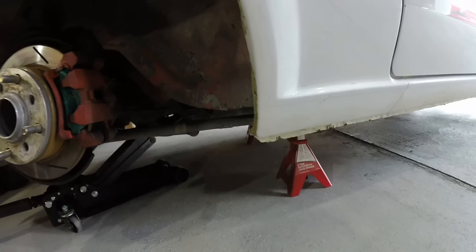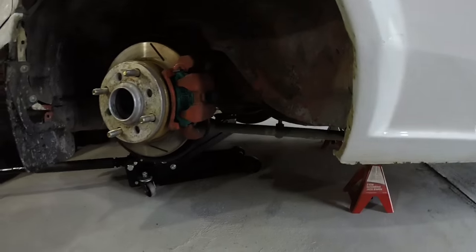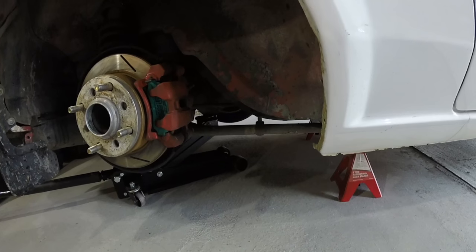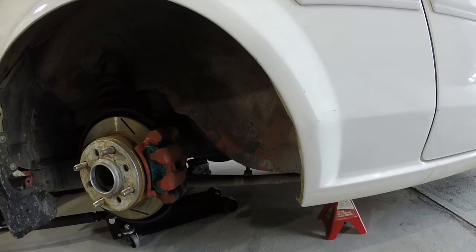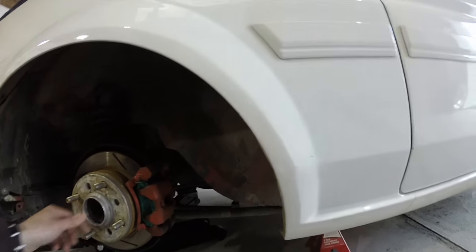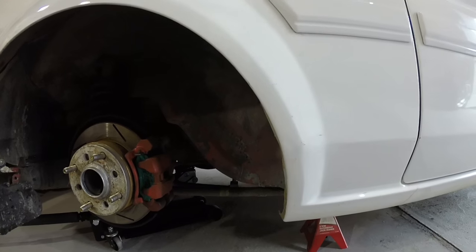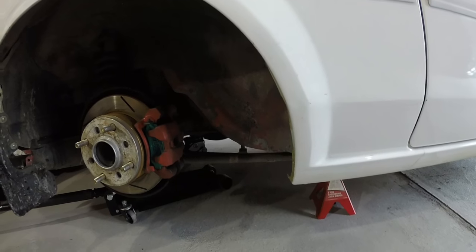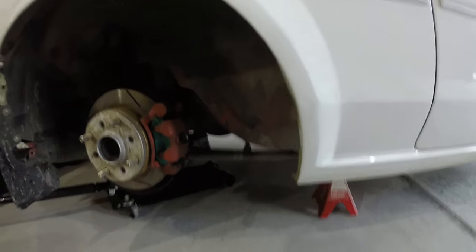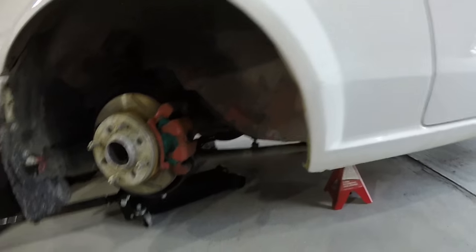On the diff, we have a Tomei 2-way LSD — it was about $800, so it's expensive. I'd say it's similar to the steering rack rating. If your car is a complete track or drift car, you can weld it or get a spool which is cheaper and does the same job. The reason I like the LSD is you still have the functionality of a regular diff — when you need it to lock it will lock, but parking and driving slowly it will still slip.